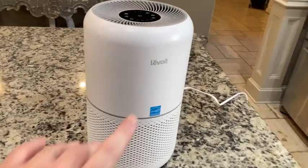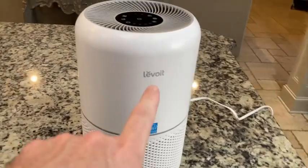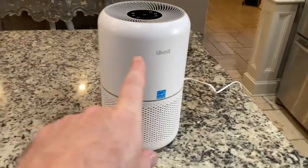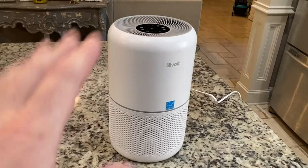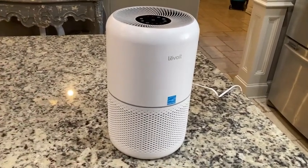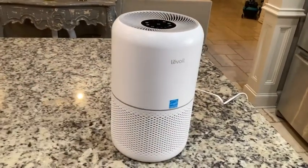What's going on everybody? I'm going to do a real quick review of the Levoit Core 300 air purifier. I don't know if that's pronounced Levoit or Levois, but I'm in East Texas so I'm going to go with Levoit. We bought this thing because where we live pollen is falling like crazy right now, and that affects everybody in my house to a certain extent — it really affects my four-year-old quite a bit. So I wanted to get this to put in his room at night to see if that would make a difference for him.